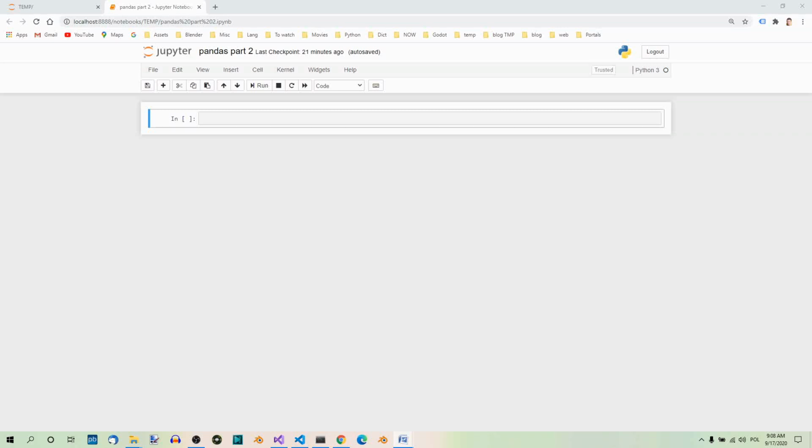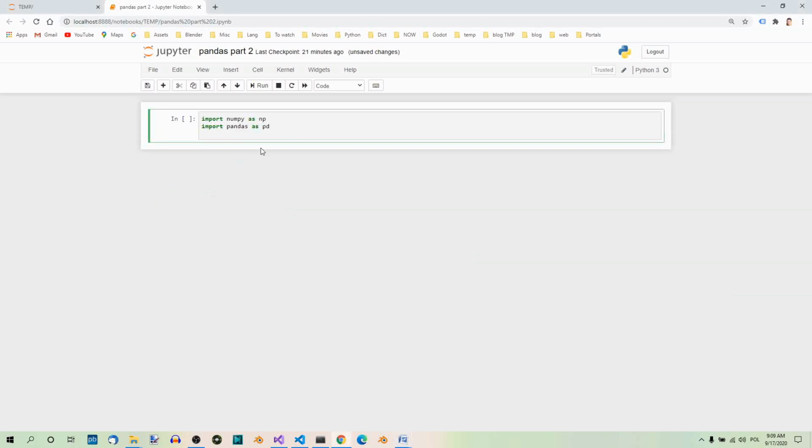In the previous part we installed pandas, or if you have the Anaconda distribution of Python, we just made it clear that we already have it. In this part we'll be talking about the series class, which is one of the fundamental data types in pandas. As pandas is built on numpy, we'll import these two modules at the beginning of each part from now on. So let's import numpy and pandas with these two aliases.